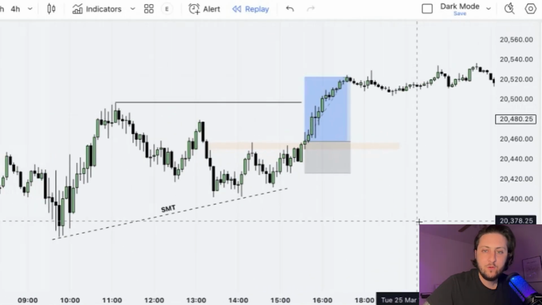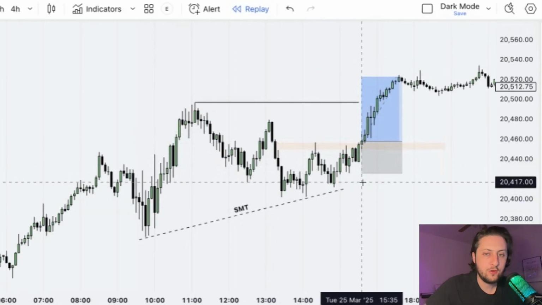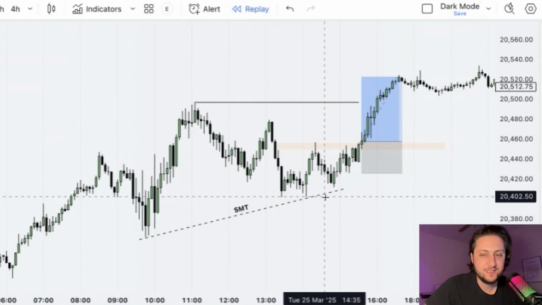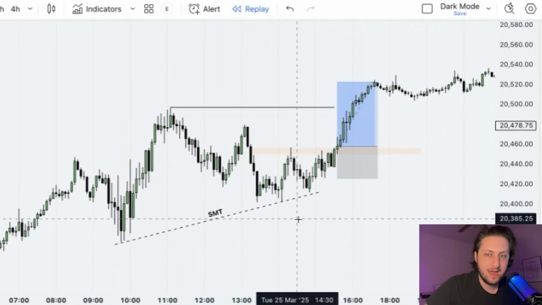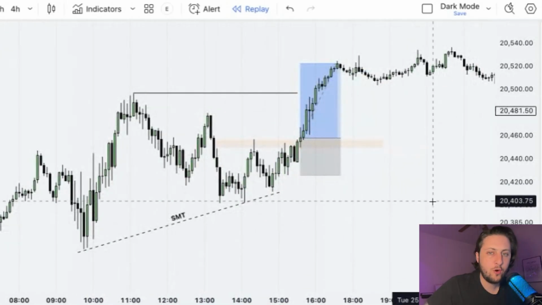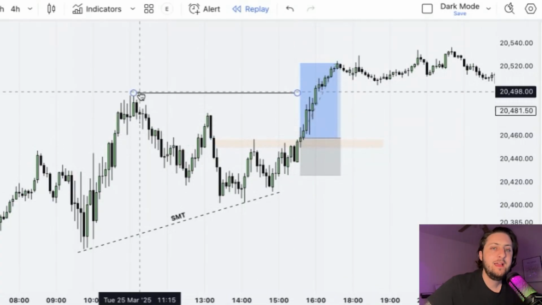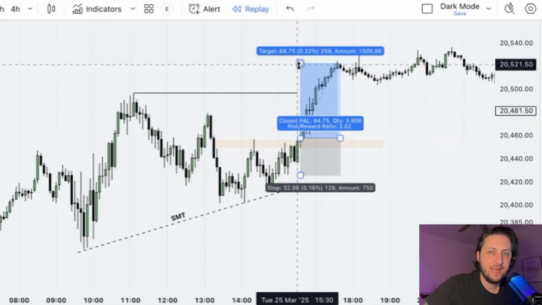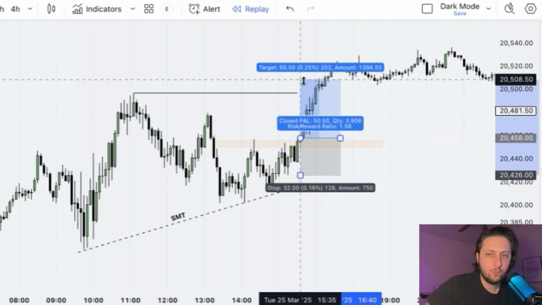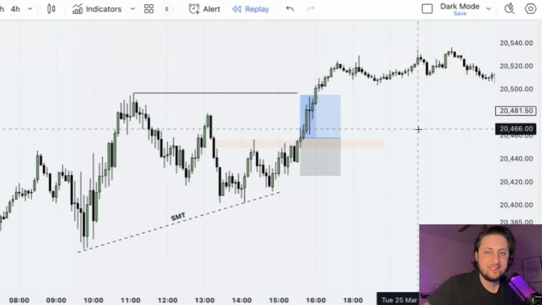But again, what are the main components of the setup that is feeding the long bias? The bullish SMT divergence, all right? The divergence in price action. And then once we have that, we look for our entry model. So in this case, it was the inversion fair value gap, and we target the high of day, or we target like a standard 2R, or if you're someone that goes for 1.5R or 1R, you're able to get that move. So that's the second example.